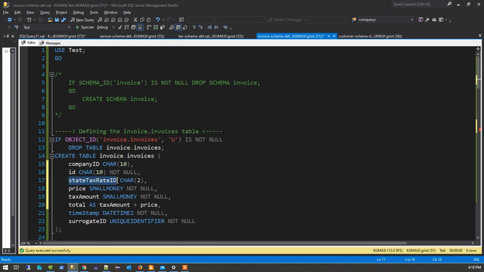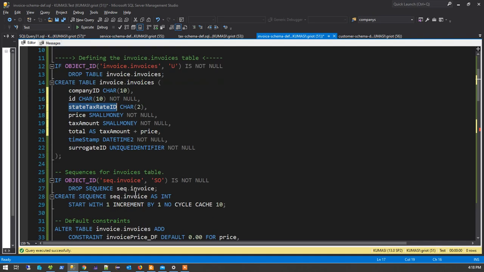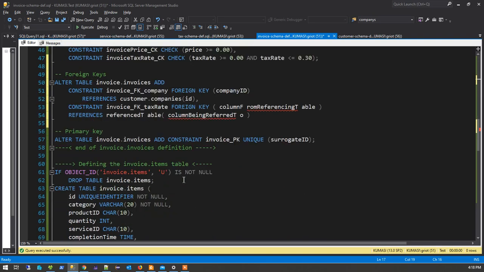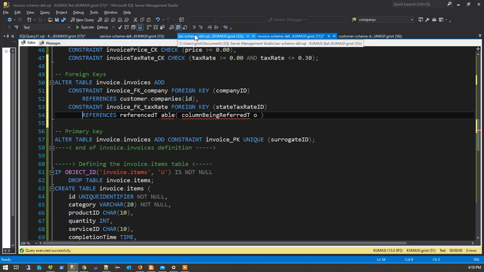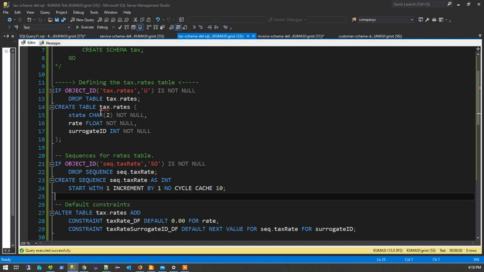It's tax rate ID. Control C. Control V. References. And we know what that table is. Isn't it tax.rates?